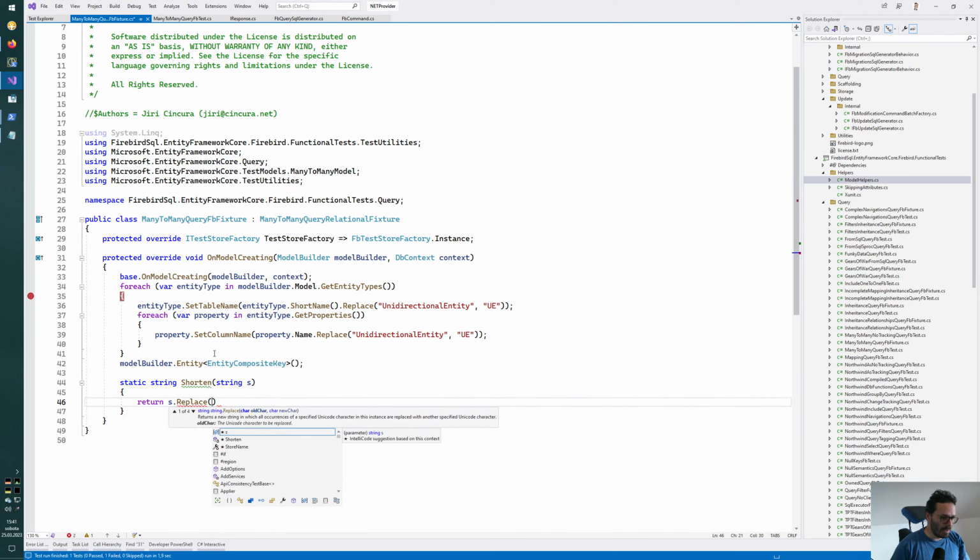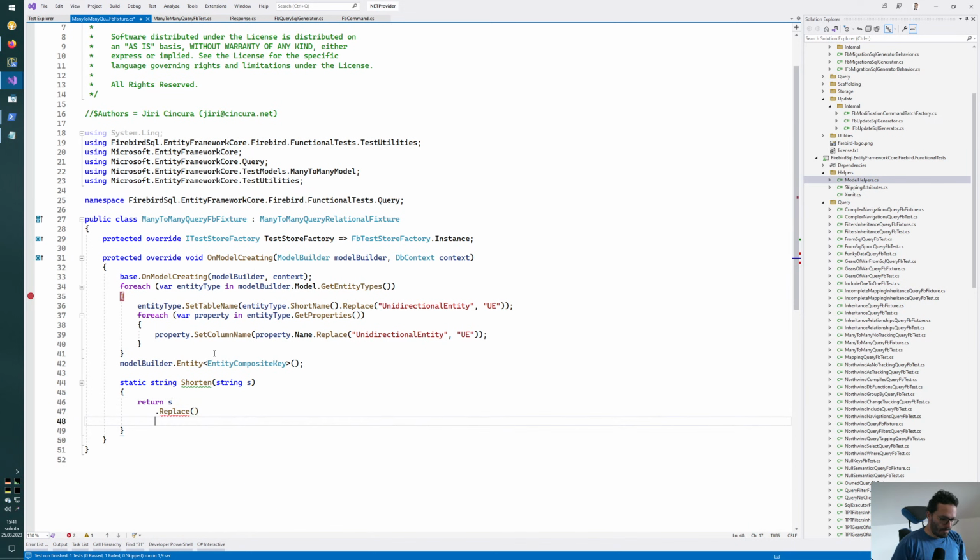Probably not the best idea, but it's tests anyway.